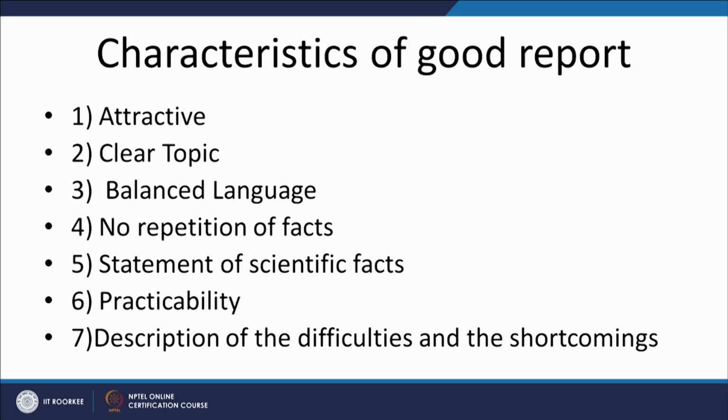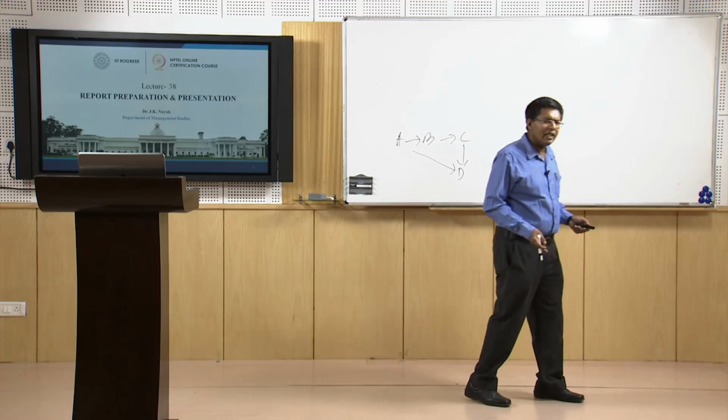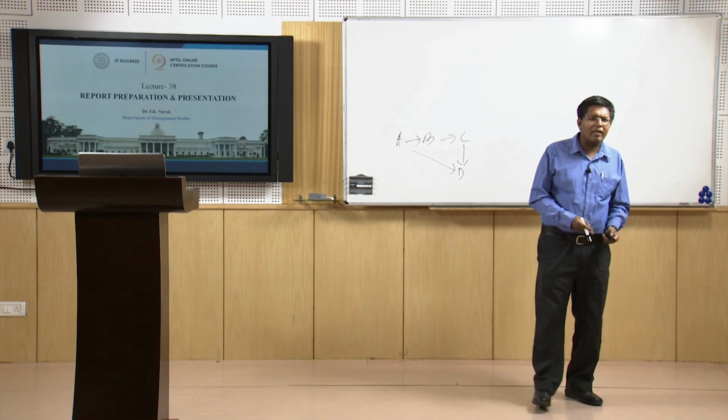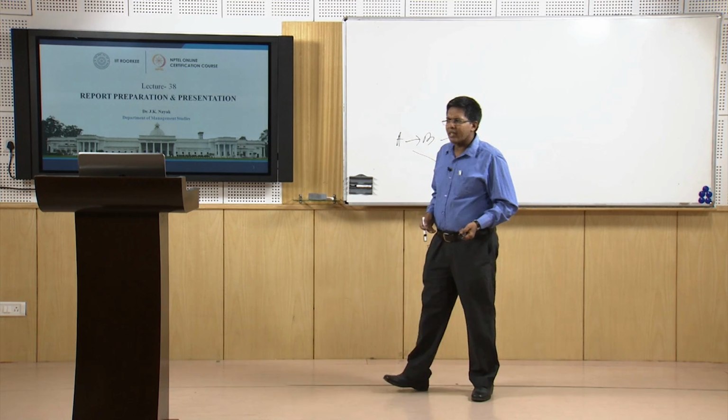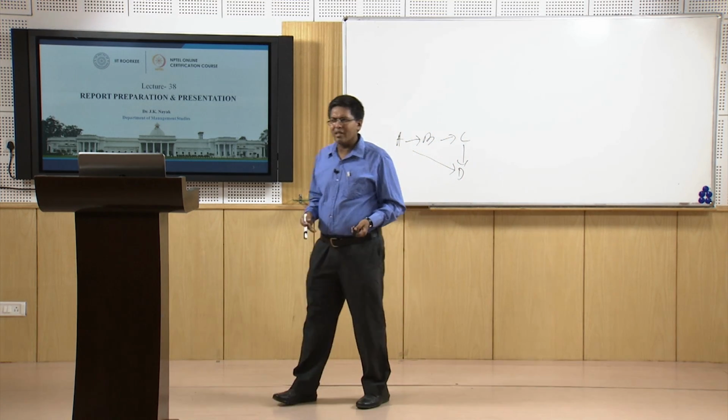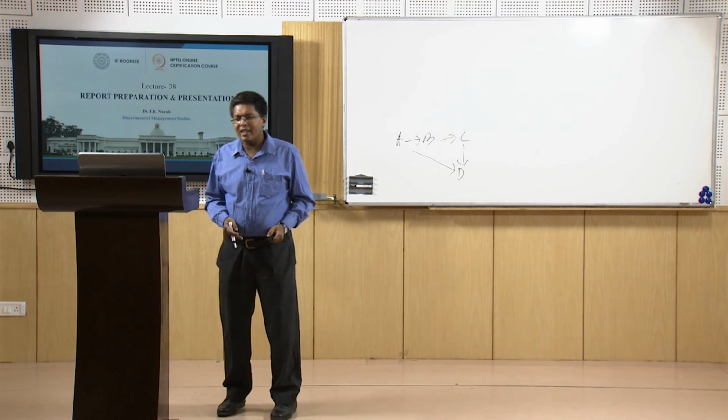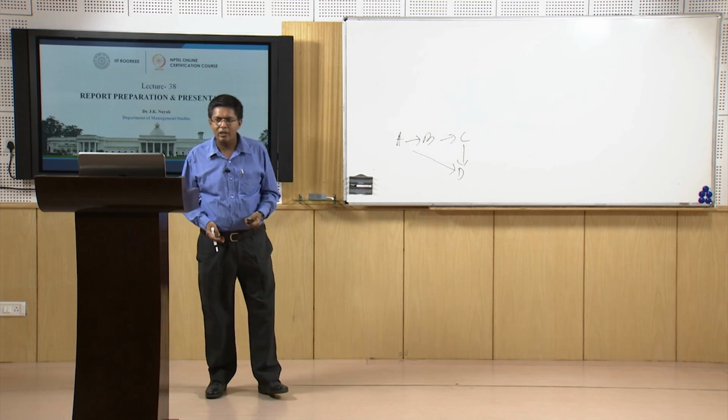Topic is clear, because the topic is the one through which the reader is searching your topic, maybe on Google or somewhere, right. So, the topic has to be very clear. Balanced, the language has to be balanced. You cannot use an extremely difficult language for somebody to understand, nor a language which is highly unscientific and looks very loose, so that the reader starts losing interest and says this is something like a very common report.